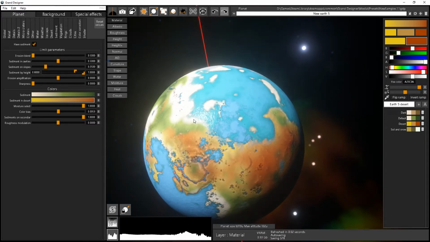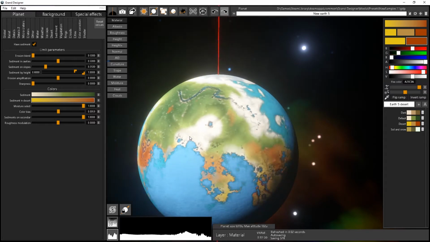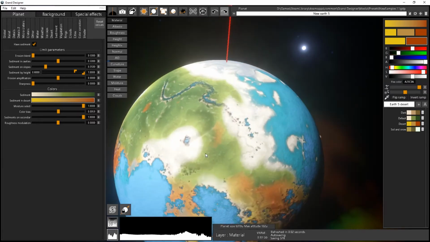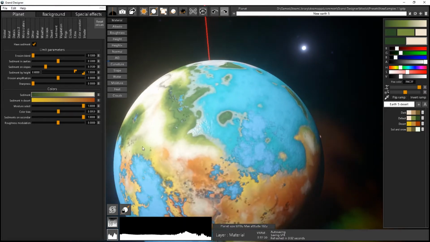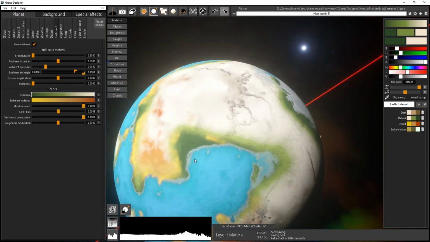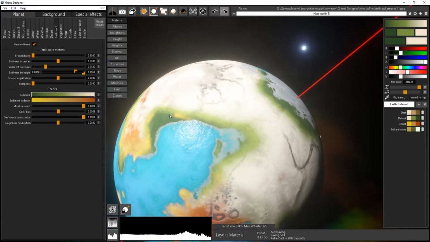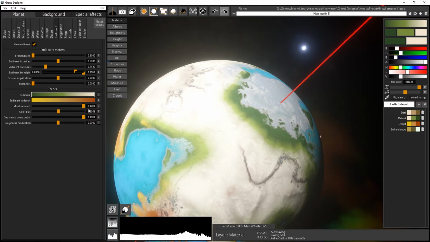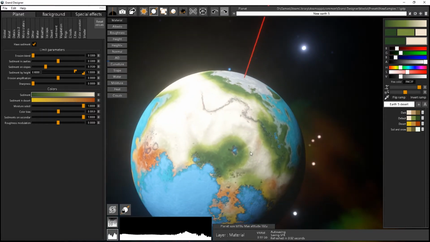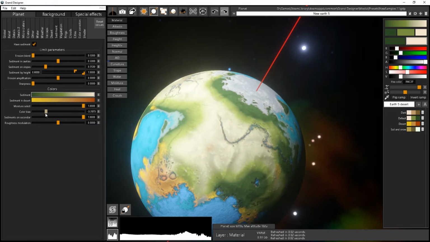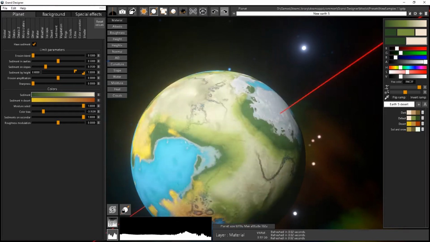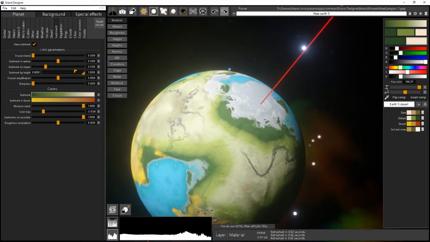So you can of course tune that, so you can try also the other way around here to have some green lands near the coastline, and everything else will be kind of burnt. With the color bias you can change the way it's spread. Like this, it's probably more interesting.